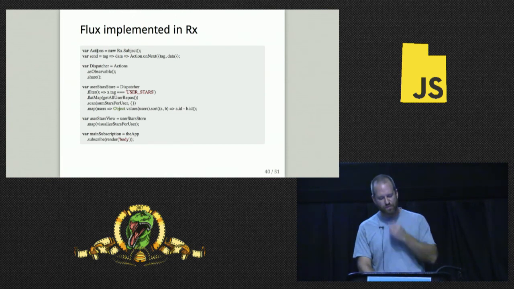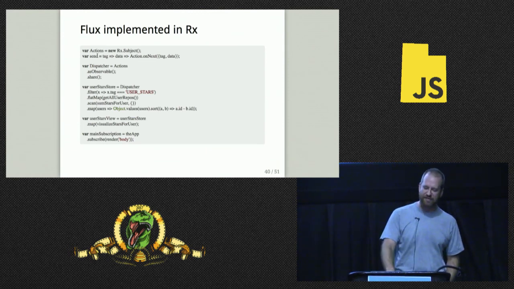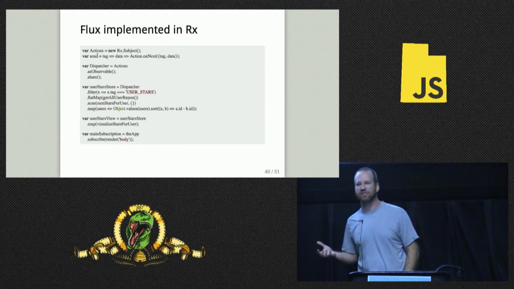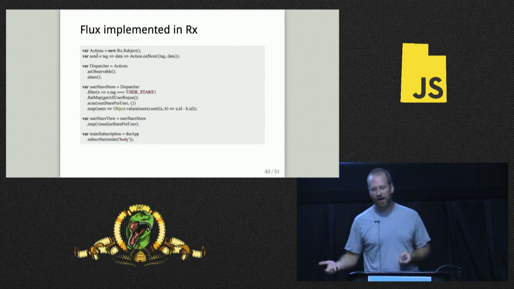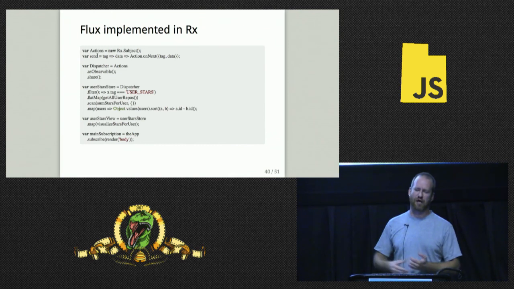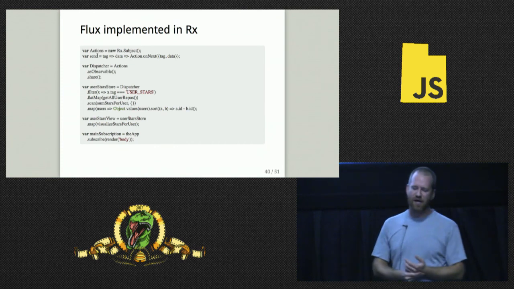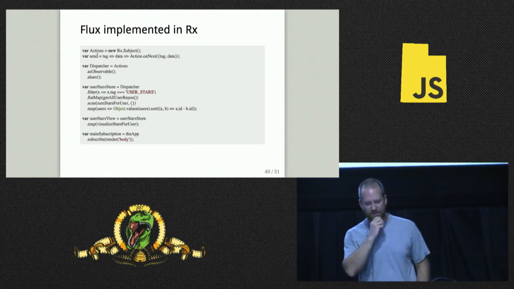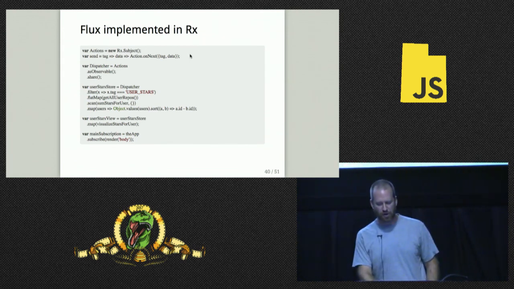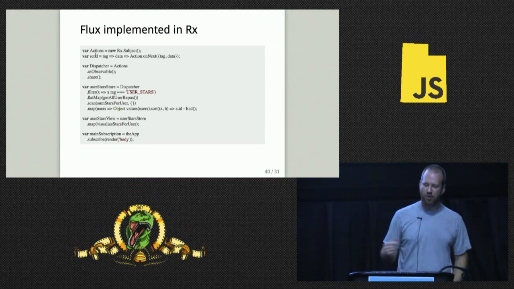So one is we're going to make another subject here, and that's going to represent our actions. Now, a lot of people in the Rx community are going to tell you that the subject should be avoided, and generally that's true, right? You get observables from places, right? You get an observable that represents DOM clicks. You get an observable that represents an Ajax response or a WebSocket connection or a web worker, right? So you get them from places, but every so often you need to bridge Rx into an imperative system, which is React. React is an imperative system with some functional parts, but so the subject's going to be our bridge into that, and then we're going to make this little function here that's going to push data into it.